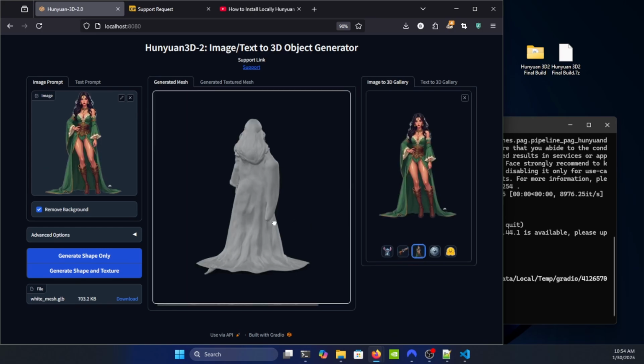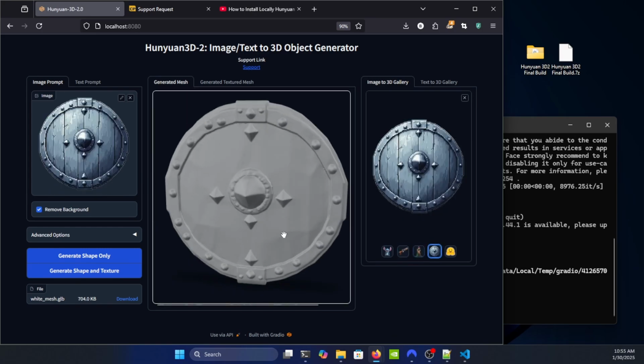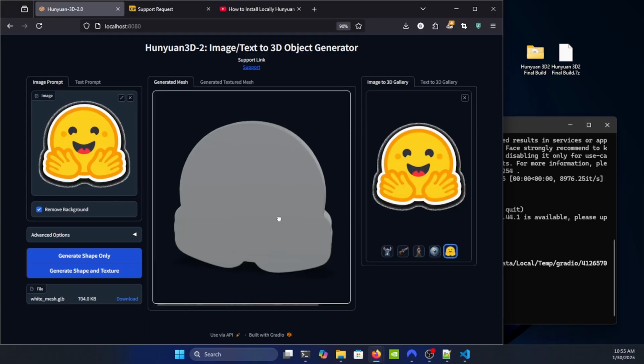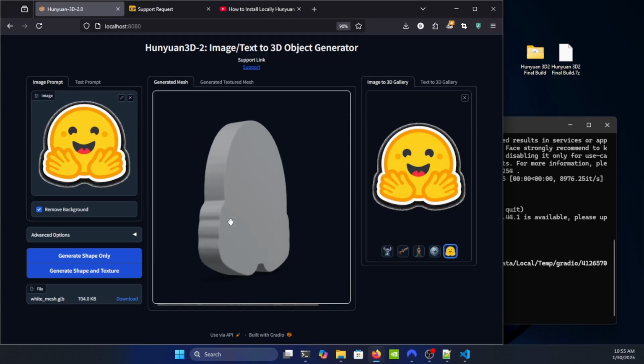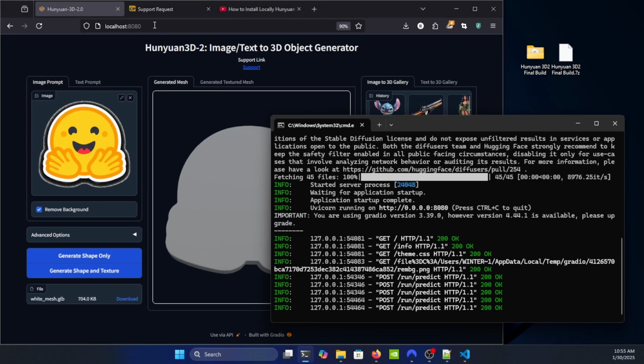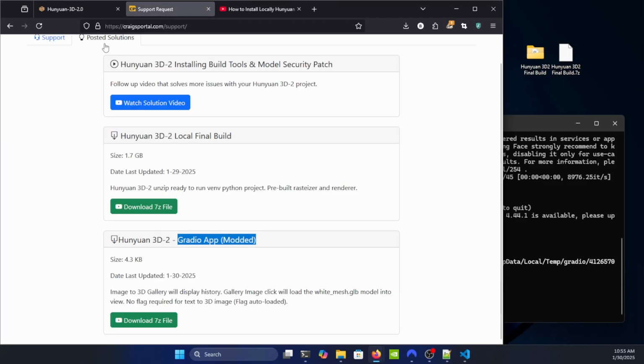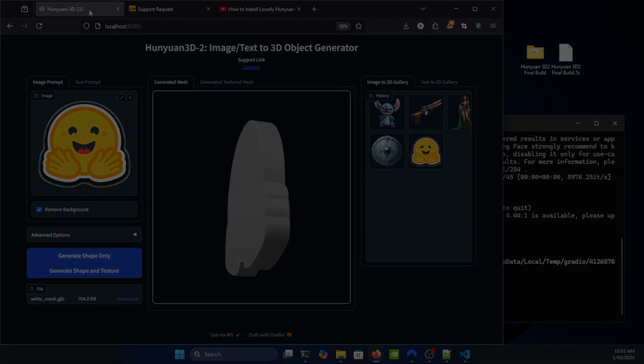Actually see the result here before you actually load it into your Blender app. For some reason, it just created a shape here for the Hugging Face logo. So that's the modded version. So if you download the zip file, it's just going to be the normal version. If you want this modded version, just go here, posted solutions, download this, and just replace that file in that folder.